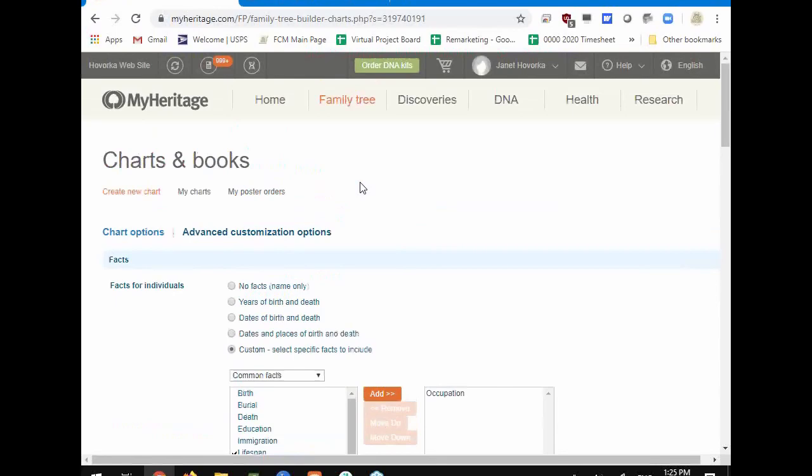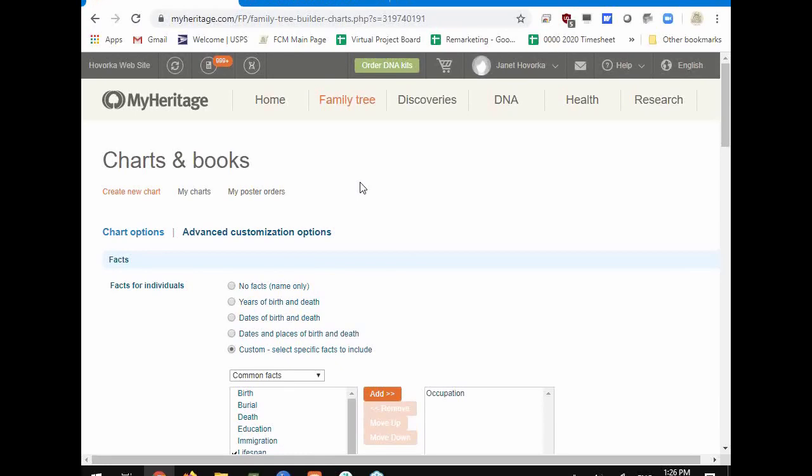I'm actually not aware of how MyHeritage's system deals with that. The way we typically deal with it, and the way I suspect MyHeritage does it, well, I'm not sure if they do actually. They may just duplicate it, so you may end up with that line in two places on your chart.